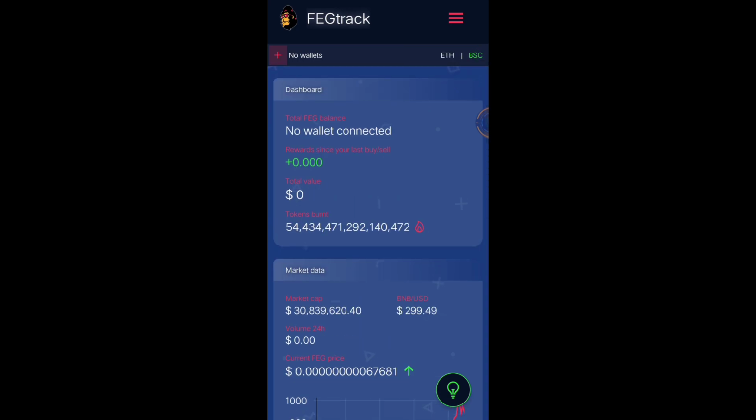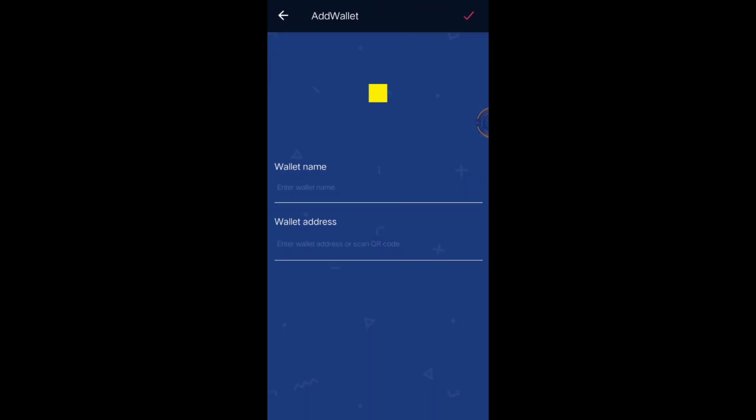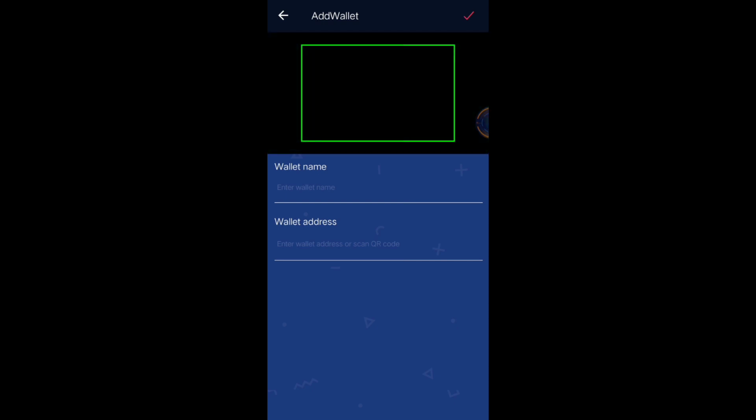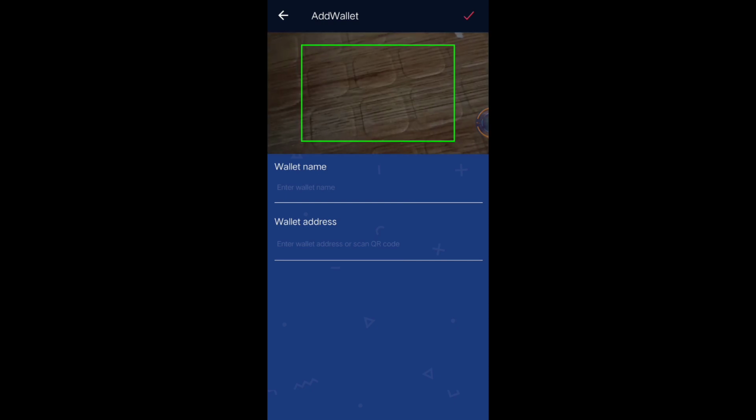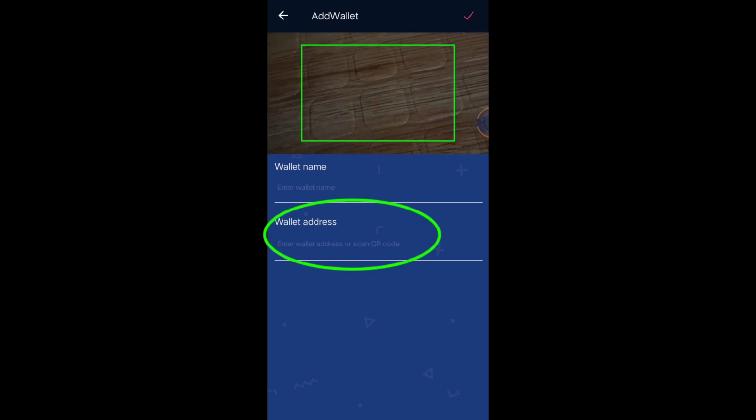Okay, so if you want to add your wallet, just click this plus sign and get the wallet address. You can scan or just copy and paste the address here. So I'll show you how.